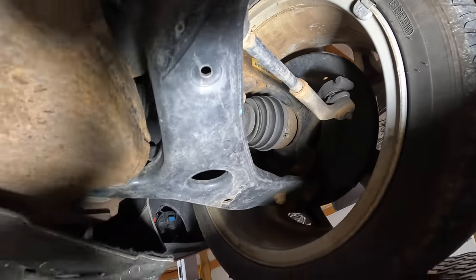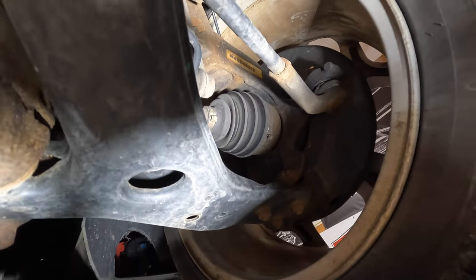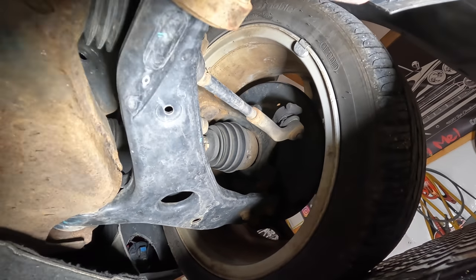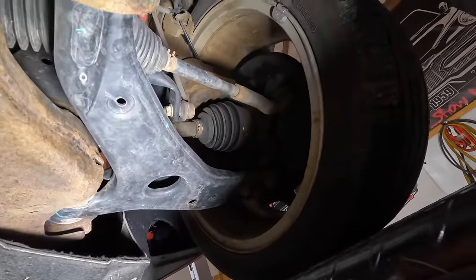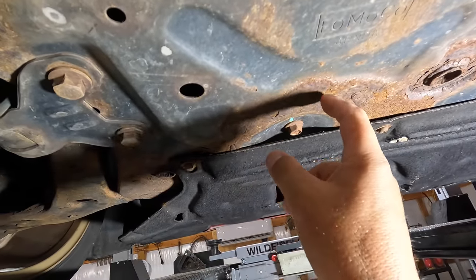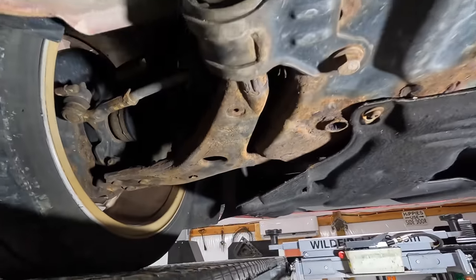All right, control arms. Yep, control arms are new. They look better than everything else on the car. Axles look good. Sway bar bushings are not ripped or anything. Tie rod end on this side looks all right. Front struts, they don't look to be leaking either. They're dry as a bone, a little rusty. You got a little bit of rust on here, a little bit of corrosion going on. Not heavy though. Looks like it's all surface rust.